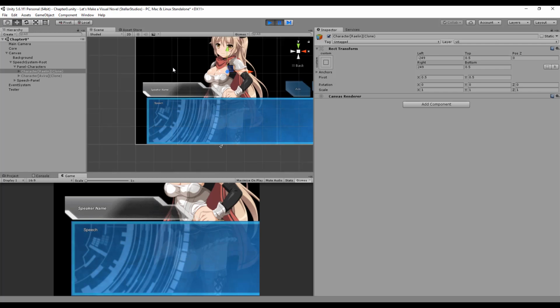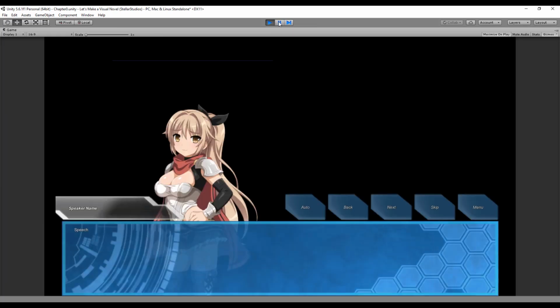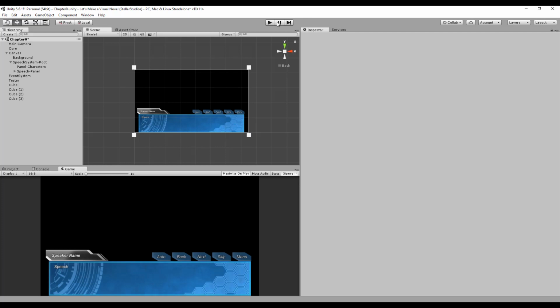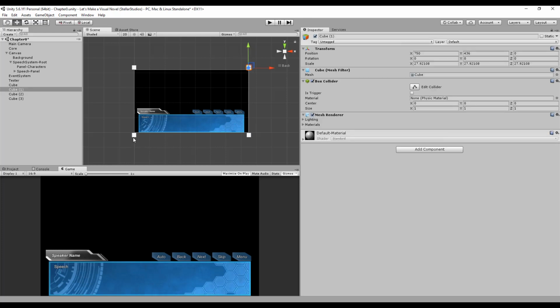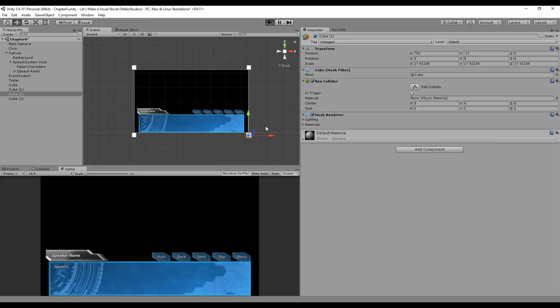Now, pay attention to the UI in the scene editor window. Do you see how it shrunk there? For those of you who don't get what's going on here, let me explain for just a moment. I've just set up 4 world space cubes at each corner of the UI for this current window size, so these cubes are going to stay in the same place no matter what the size is, right?